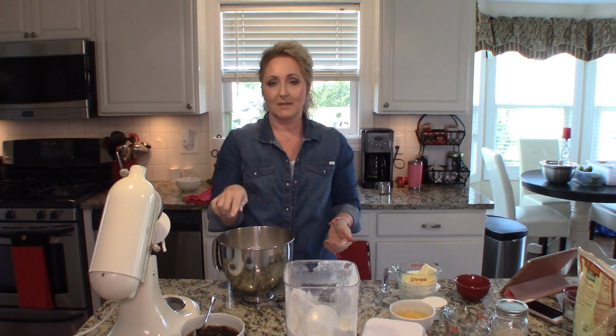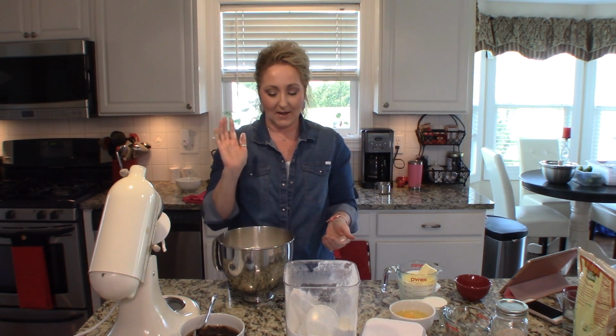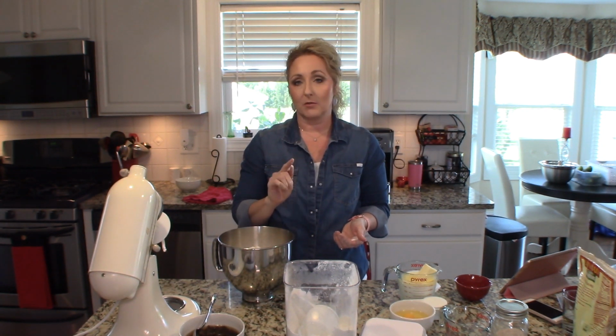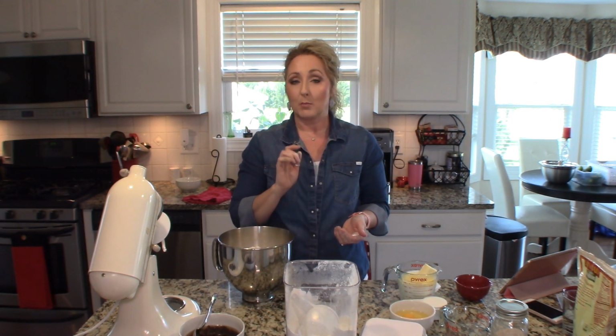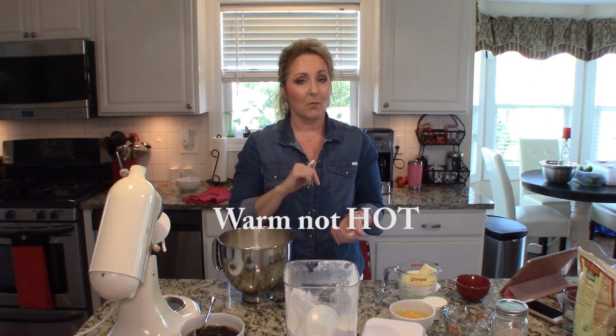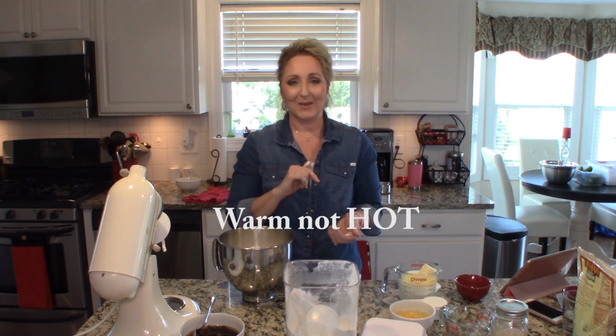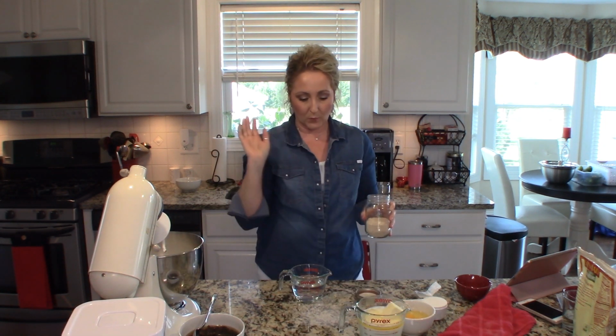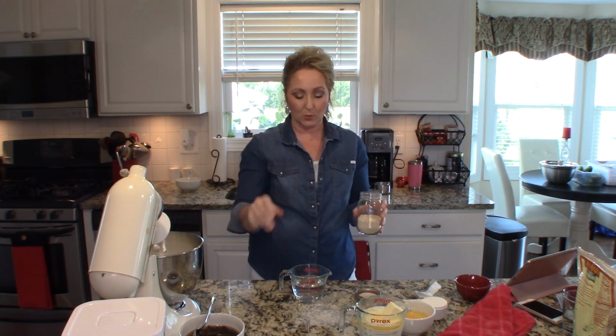So my raisins are continuing to hydrate. I've got my flour ready. I'm going to get my other ingredients ready. And the other thing I'm going to do is proof my yeast. So I'm going to get some hot water going, and I will bring you back and we'll get the yeast proofing.